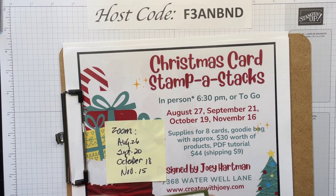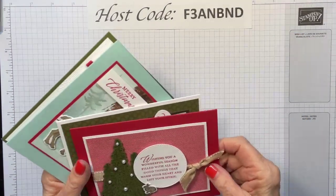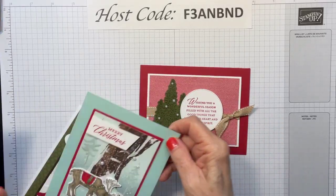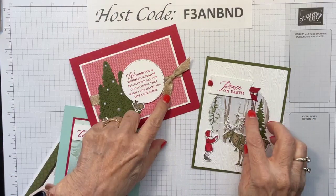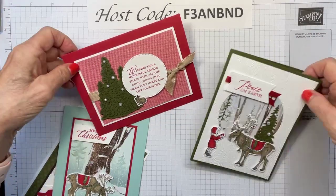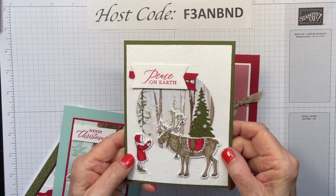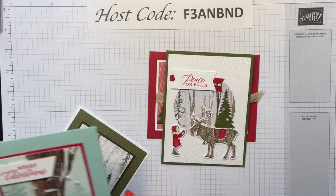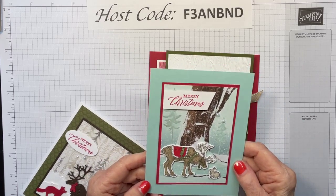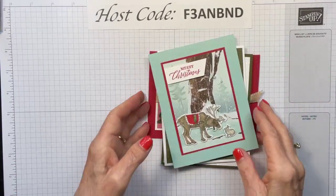So I'll give you a little sneak peek. Let me get rid of that because it's kind of busy. But these are the cards. You would make 2 of each of these, and you get a bolt of this red ribbon and this crumb cake ribbon, and they come in a pack together. So there's one red and one of the crumb cake. And then you'll also get a pack of the iridescent pearl gems, and half a pack of the One Horse Open Sleigh Designer Series paper. So there's your cards that you'll make.